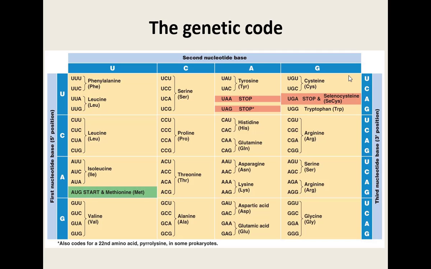There are also, however, three stop codons, which means if the ribosome encounters one of those three stop codons, there is no amino acid that codes for that particular three-letter sequence, and it just ends. There's a reason we put a little asterisk in there, because some bacteria do actually have an amino acid for UGA. Humans do not, but some prokaryotes have another amino acid that can be recognized with that codon. So it's no longer a stop codon for some bacteria.